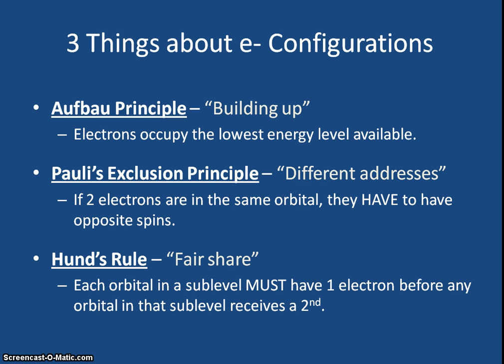So what I have in quotation for each of these are 2 words that try to simplify the definitions. Long definitions are really hard to memorize. 2 words is a whole lot easier. Hund's rule we'll actually get to in our next lesson as well, so just write that one down for now. Hund's rule says that each orbital in a sublevel must have 1 electron before any orbital can have a second.